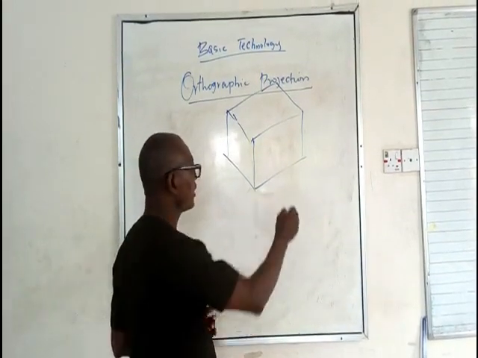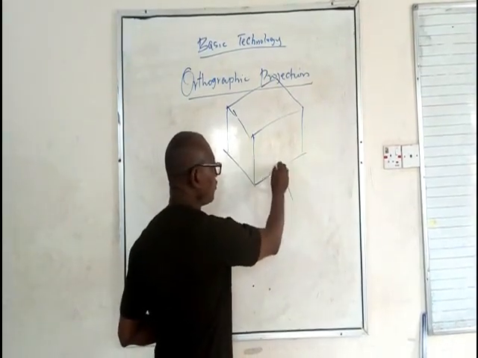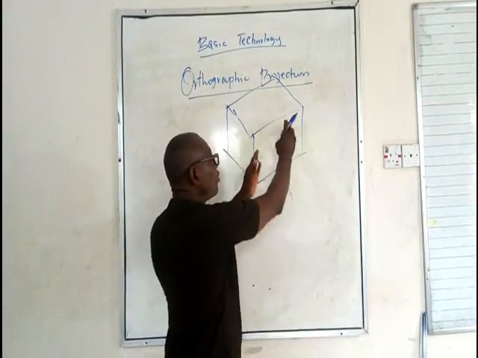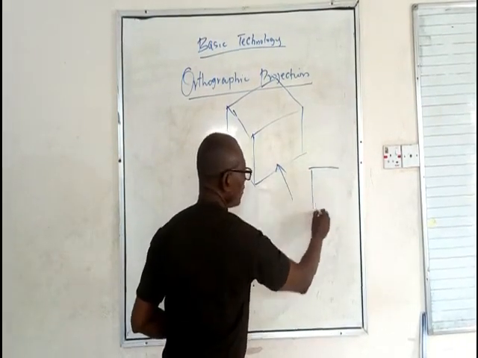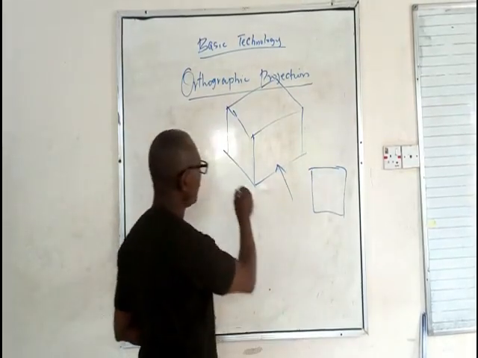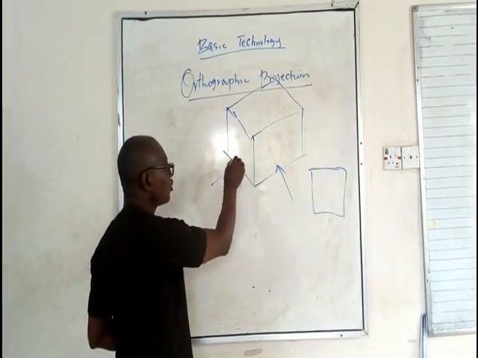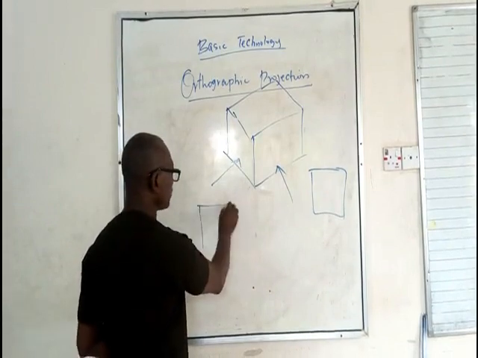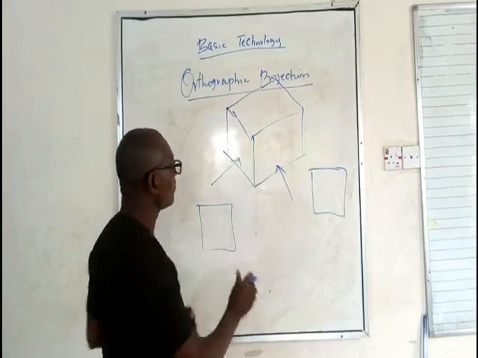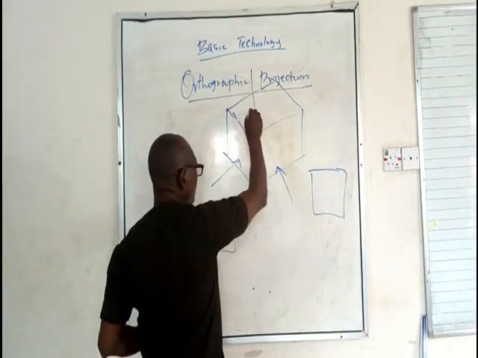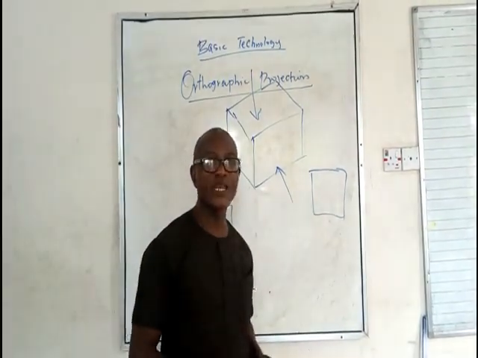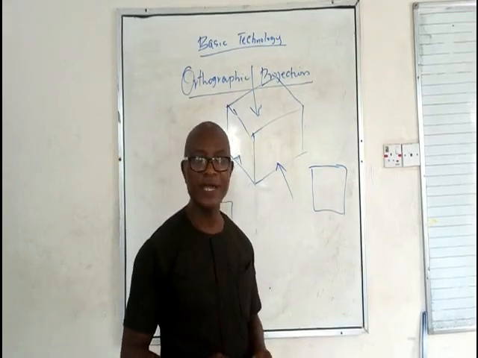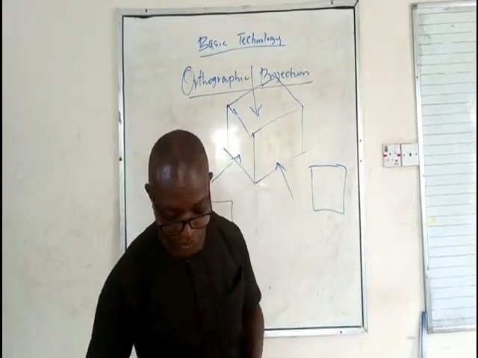For example, if we take this side to be the front view, it means that we need to section this out in a different plane. We section it out, and then if you view from here, also we bring it out in a different plane. And then if you view from here also, we bring it out in a different plane. And that is all about what we mean by orthographic projections.